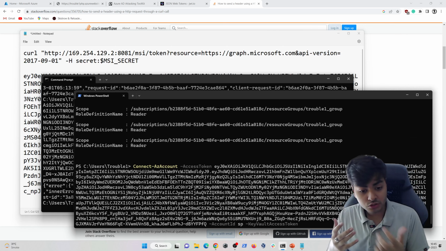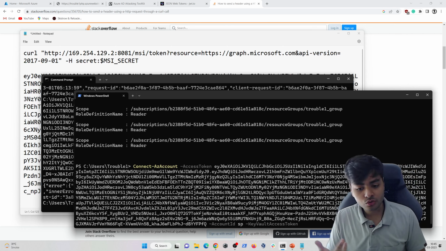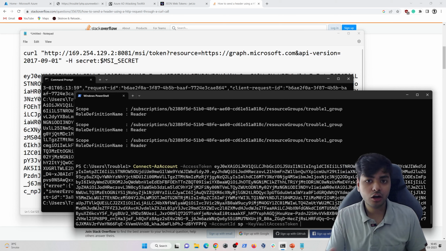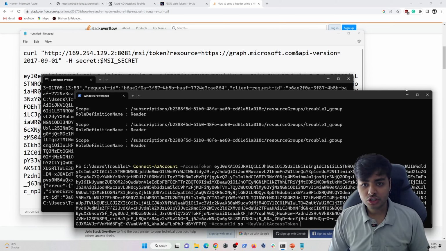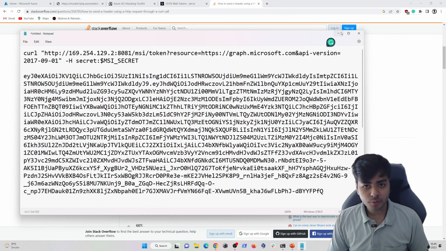By using the Azure module, you can use the key vault to get the data and all the secrets within it. So this was all about the app service point of view.